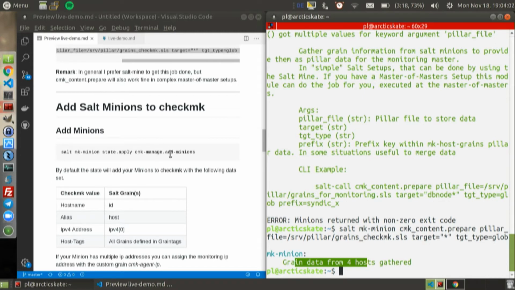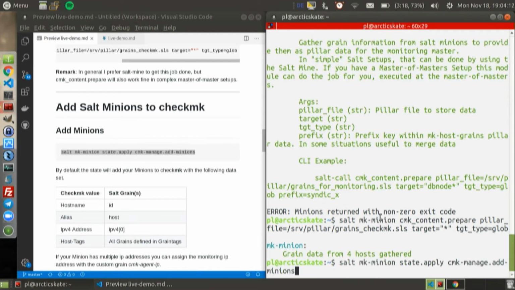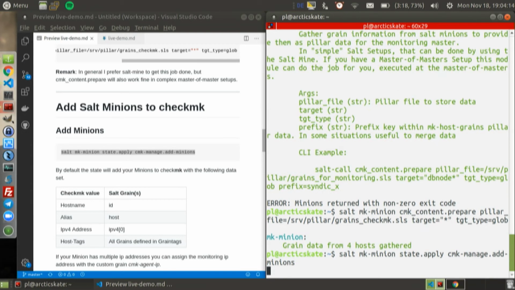So we are able to add these minions and also the tags to our monitoring installation. I will execute this state now to create the hosts, that's pretty fast. You can add 100 hosts in, I think, 2 seconds.